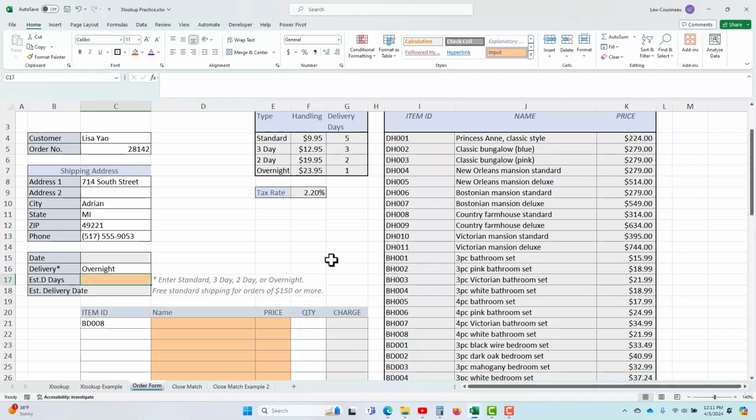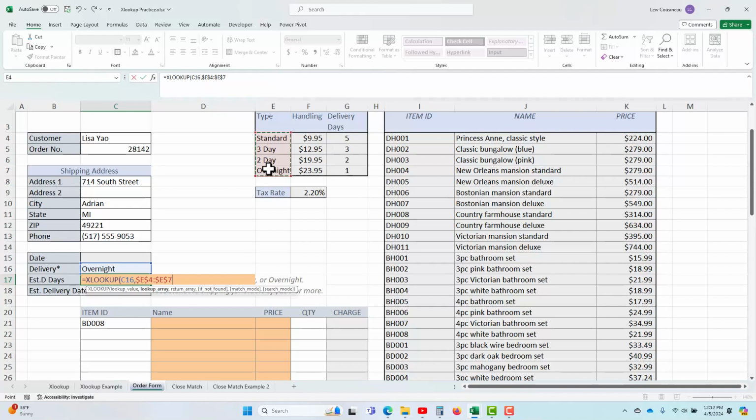So that's the Xlookup function. So right here, we're going to type equal Xlookup. I need to know, what did the user choose in cell C16? Did they choose overnight, 2-day, 3-day, standard? What did they choose? I don't know. We're going to look it up. C16. Where is the array that I look, where I'm going to look for that? And that's going to be right here. And now, just out of habit, I'm going to absolute that, although we're not really dragging this formula anywhere, so you could get away with not absoluting the lookup array.